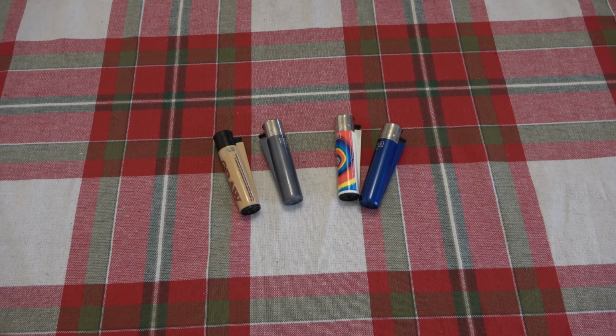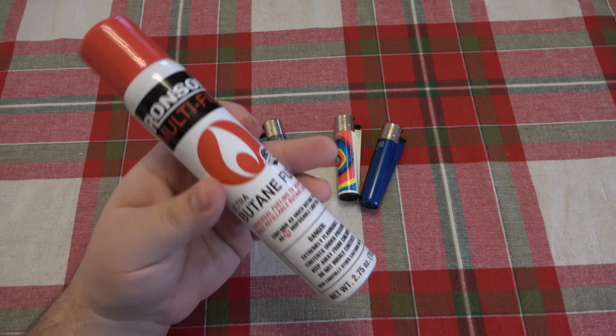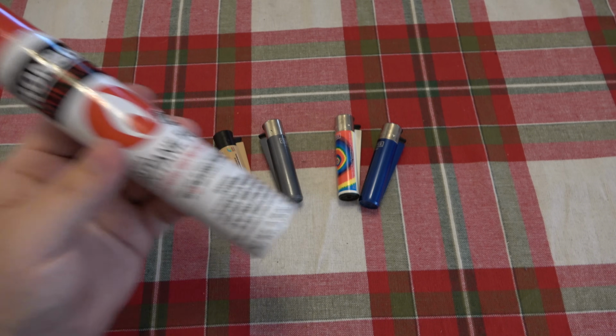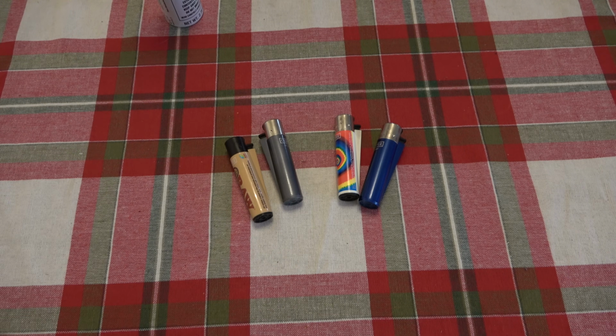Definitely worth it, more so than a Bic, because you actually can refill it. All right, buying a cheaper small bottle of butane, you could fill these lighters. I don't remember offhand what this was, probably around $4 maybe. Maybe even cheaper, but you can refill these probably 10 times with one of those bottles. So it's definitely more cost effective if you're penny pinching, or you love the idea of having one of these lighters for years on end. You could certainly do that.